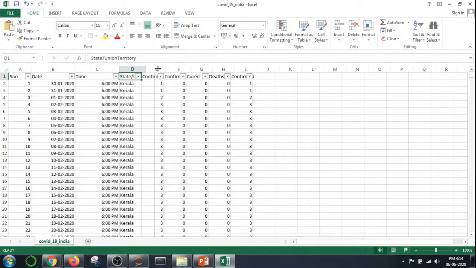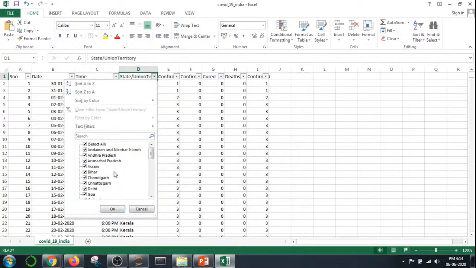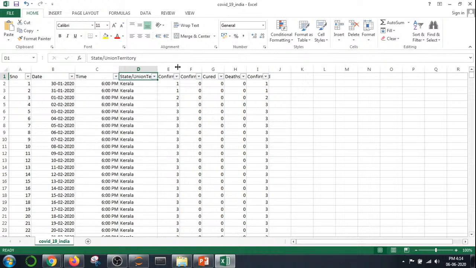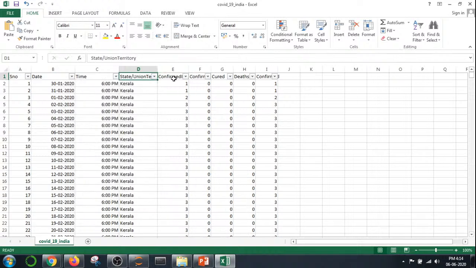We have different states like Kerala, Assam, Bihar, Delhi, Goa. Then we have confirmed cases of Indian nationals, meaning Indian citizens, and confirmed cases of foreigners, then cured, then deaths, and the overall confirmed result for each state.